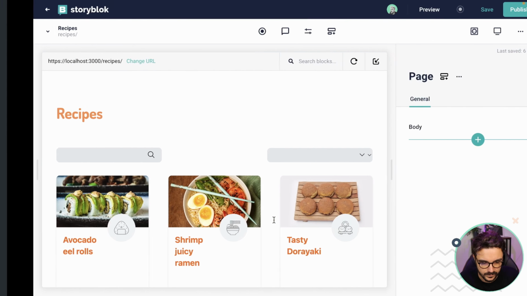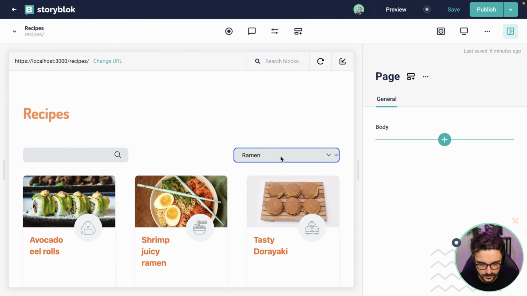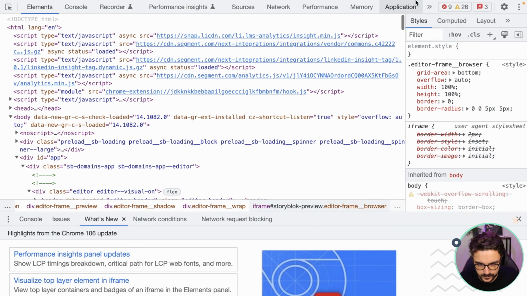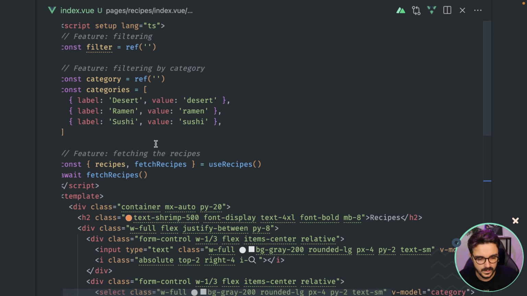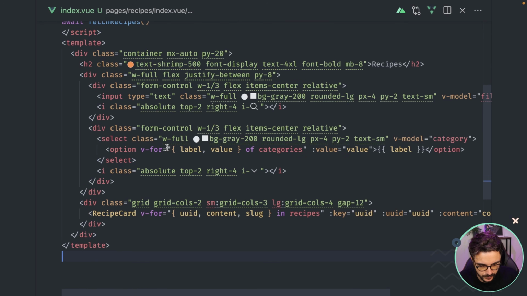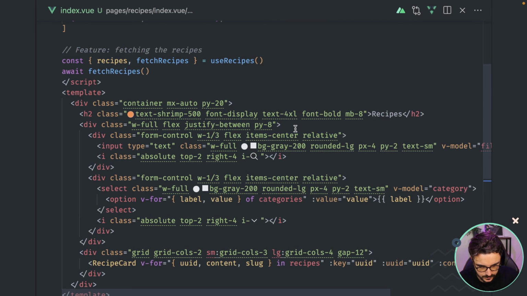So let's see if it actually works. So if we choose ramen, for example, and we go to, oh, the view dev tools are not working. Why is that? Interesting. I'm gonna put the categories here on top then.